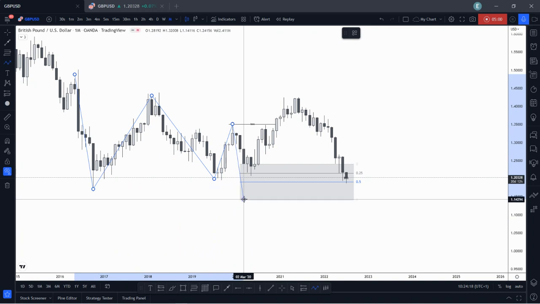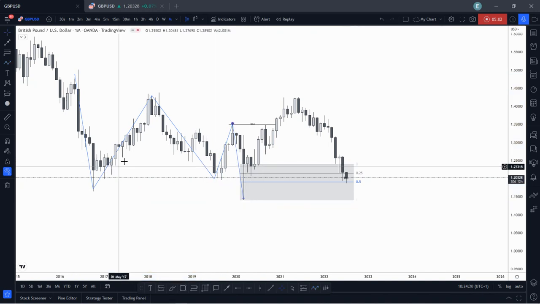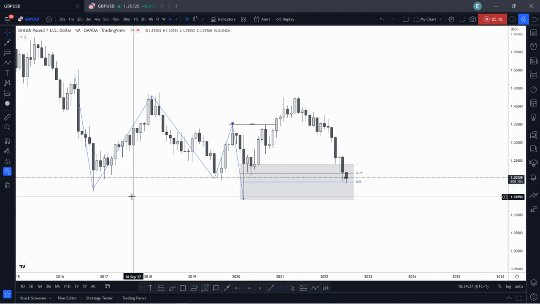So if we are to go by this market structure, we could see now that we are breaking lows on the monthly time frame. I'm talking about this price action here. Let's assume that this price action has not formed. So at this point, we're breaking lows. So because we are breaking lows, our buyers would definitely be bearish.